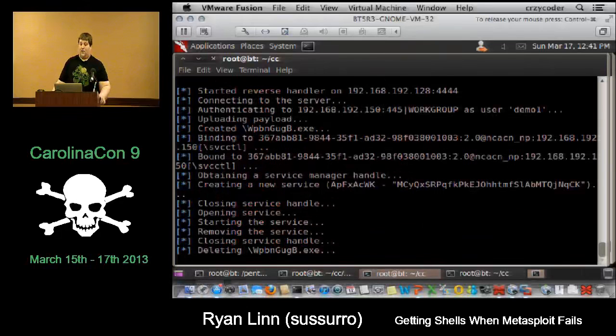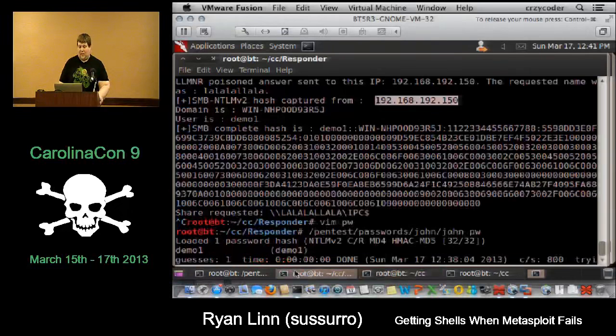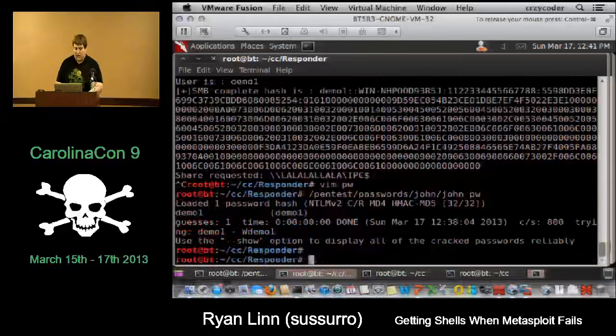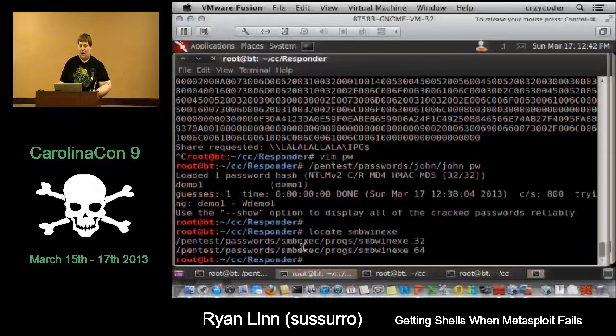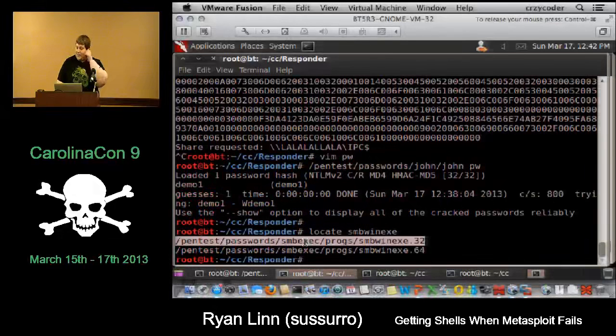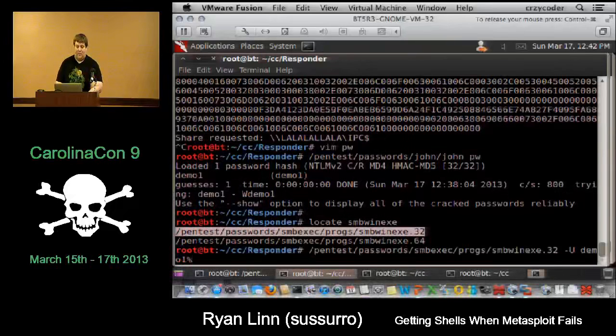Okay, so the username and password was successful, but that is full of suck. So obviously we're in trouble here. We know this, so we can try to do a couple things. One of the things that will work on some systems is turning off AV. PSExec is still usually pretty reliable for this sort of stuff. So let's take a look at using this for PSExec. So for smbwinexe on BackTrack, we can copy the path to this, and we specify our user as demo1, and then the % of the password.